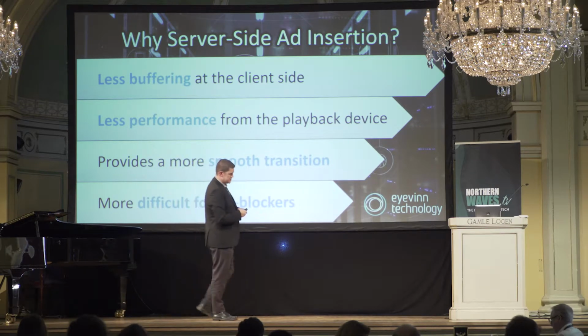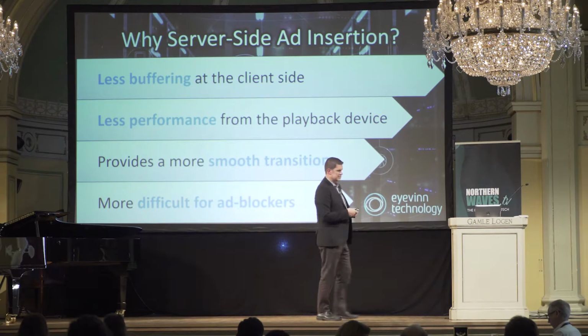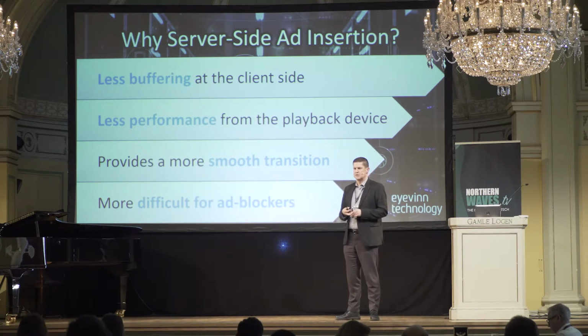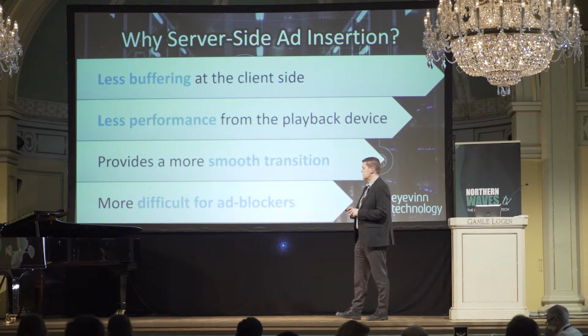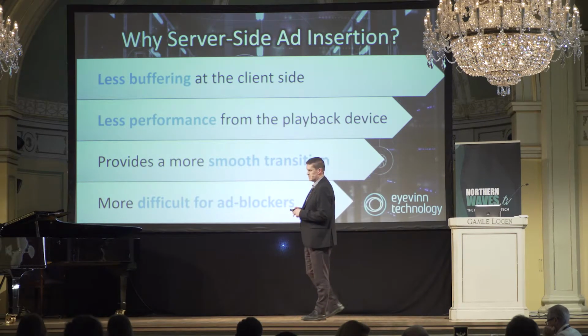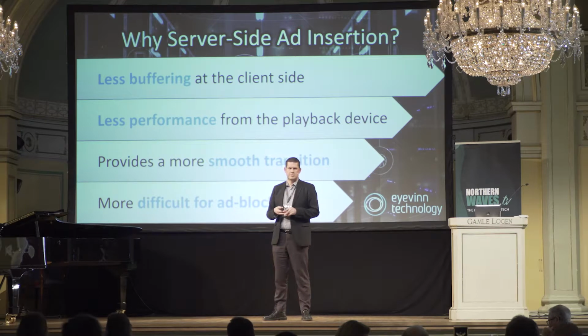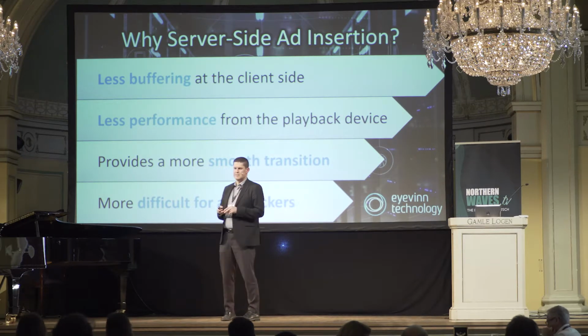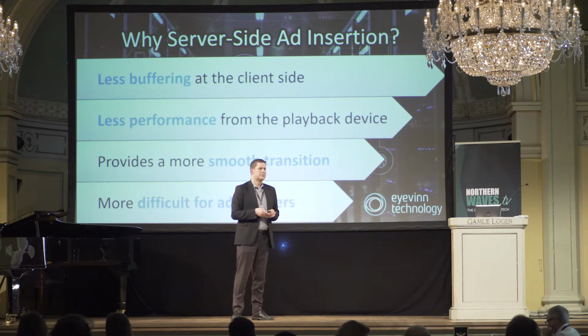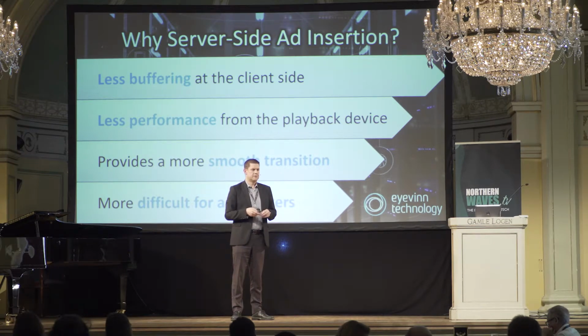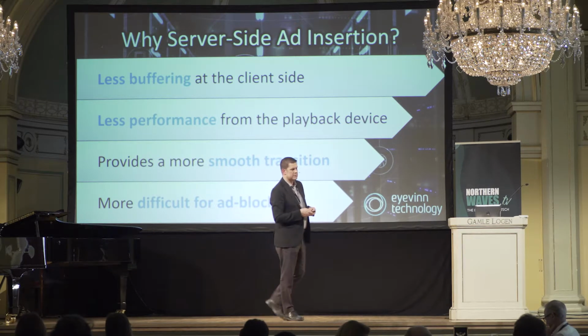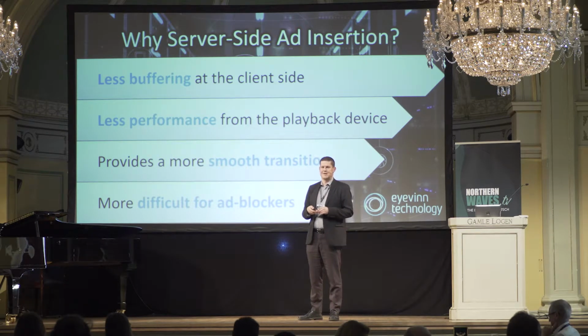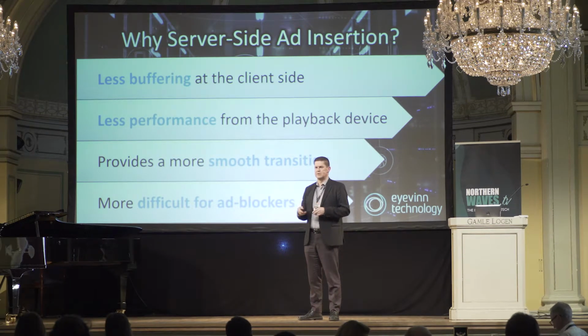Finally, some people claim that if you do server-side ad insertion, you don't have the problem with ad blockers. What I usually say is that it's more difficult for ad blockers to block the ads, but it's still possible, because there are small ways you can recognize that this is an ad and this is not an ad. But it definitely makes it a little more difficult when done server-side. And for a linear stream, there's no real reason to have an ad blocker, because basically you can't go back to the live stream until after the commercial break anyway.